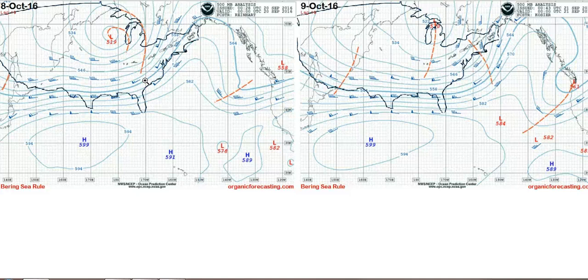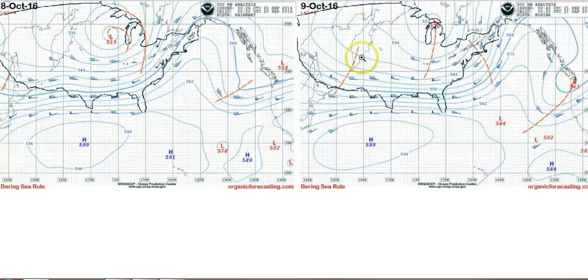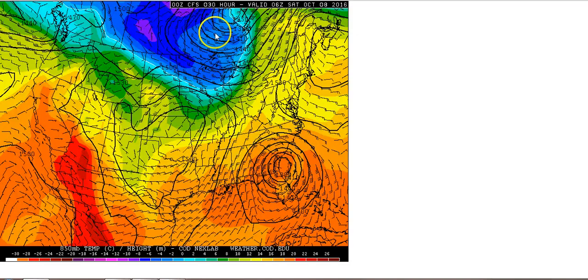Sometimes there are other factors at play that move in and don't let us see that, and so that's exactly what the case is. If you just look at this, you'd say, well, that looks like a pretty deep trough and a pretty significant cool down. It'll be significant in the fact that we're going to go back down into the upper 60s for tomorrow, but it's not going to be a terribly big cool down, and that's because of Hurricane Matthew down here. You've got Hurricane Matthew down here, and so there is your trough up here, and it's kind of keeping the core of that trough away from us, and Hurricane Matthew just really isn't letting this dip down as far as it could be. So we'll still get a little bit of a cool down on this, and it's going to knock the 80s out.